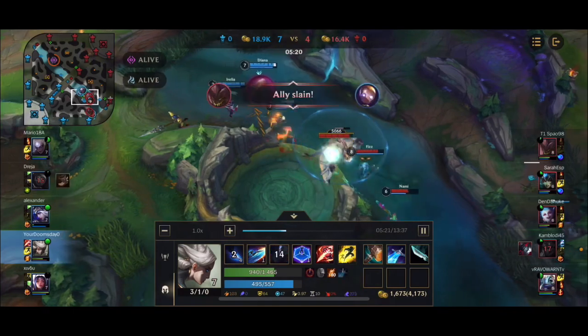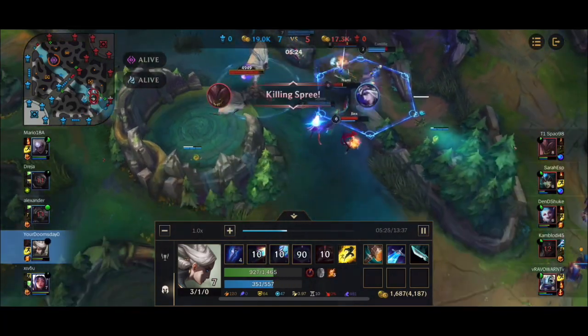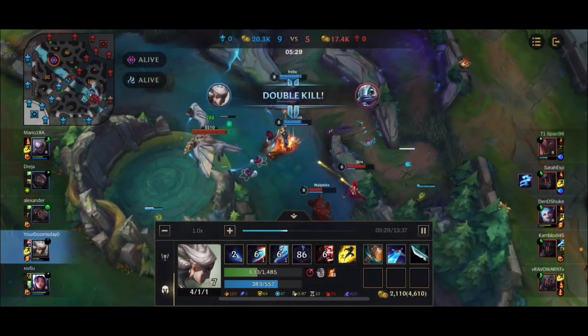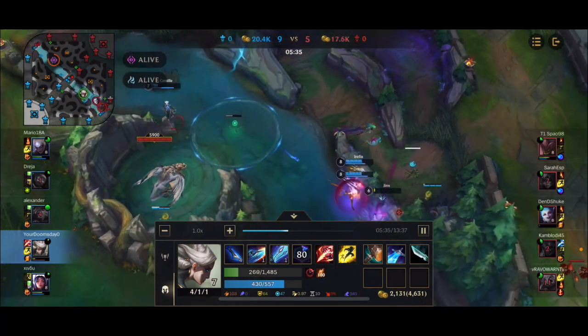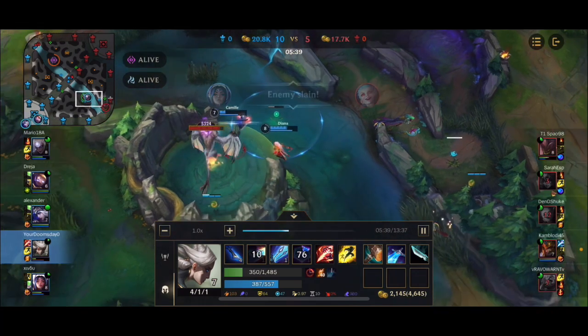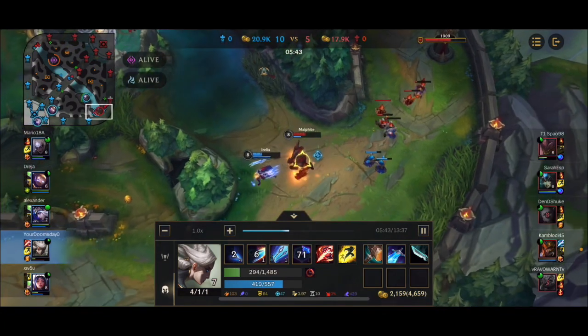Aurelia kind of wastes their ult there, but it's okay. The three of us are kind of going ham. Looks like Malphite was able to pick up a kill or two down there. But the three of us are able to clean this up for sure. But now I'm kind of just waiting for my passive to get back off cooldown. I don't even actually need to re-engage. But we should be able to pick up this dragon now. Oh, let's see if this Aurelia can turn this around.